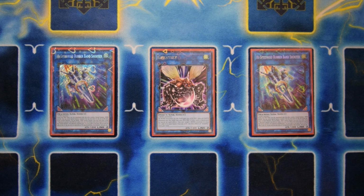Then it has the effect where it says you can banish 1 wind synchro monster from your extra deck, reveal 1 Speedroid, or reveal 2 Speedroid monsters with different names from your deck, whose total level is equal to the level of the other, or equal to the level of that synchro monster. Your opponent randomly picks 1 for you to add to your hand, and you send the other to the graveyard. You can only use each effect of High Speedroid Rubber Band Shooter once per turn.